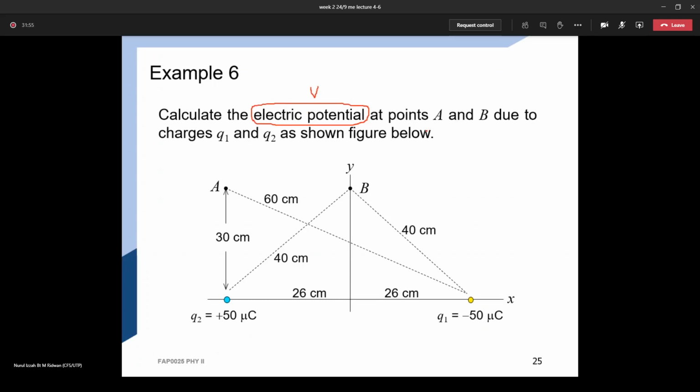If it is electric potential energy, then only you calculate for energy. Right now it is electric potential. So what is your answer? I'm giving you 2 minutes. Try to work this one. I will give the guideline along the way. So you try to do it first. The answer.